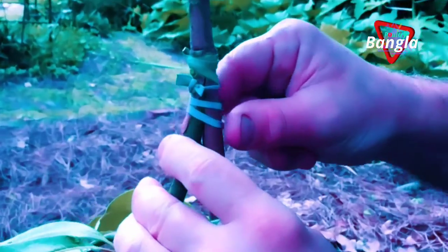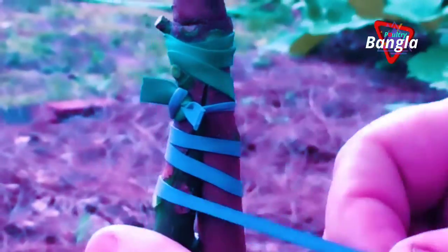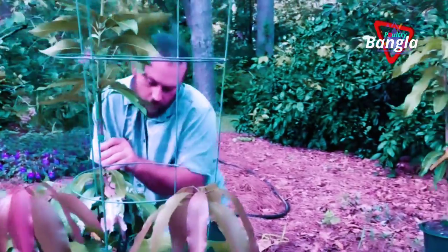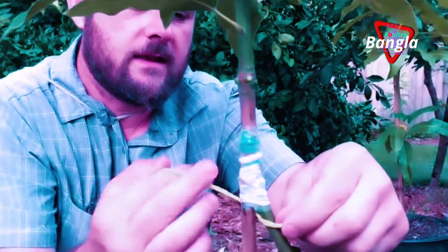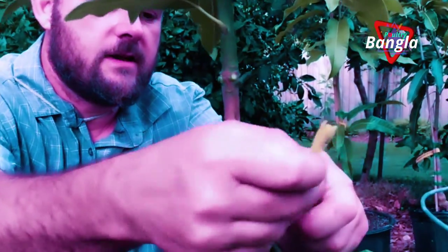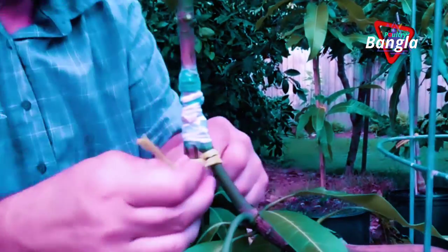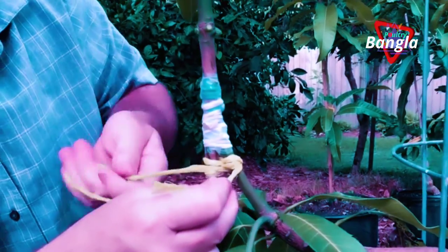This is one of those things where if you had three hands, it would help — or four. You can do it, especially if you practice. So wrapped it with rubber band, wrapped it with parafilm. And now I'm going to reinforce this because we do get a lot of thunderstorms this time of year. So I like to figure-eight the string in and out — that way it's not really girdling and it gets better grip. This just reinforces.